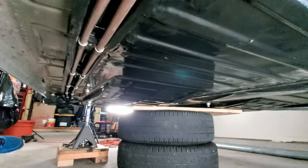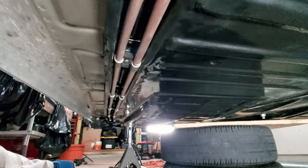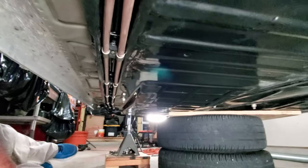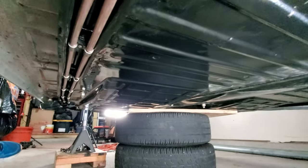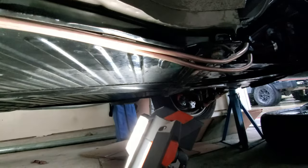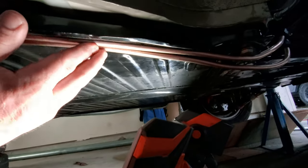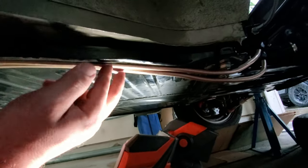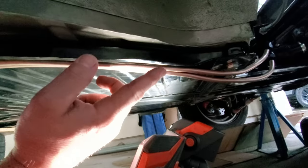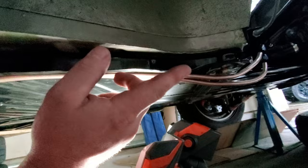Yep, and here is underneath the car, guys, where you see the hard lines that go down inside the channel where I use my custom brackets to hold those in place. I do have to finish up a couple places to complete the holding of these in here, which is right in this area where it transitions up to this spot. But I have plenty of slack to get these good to go. Let me go ahead and show you that custom fuel pump bracket up front. Yeah, let's take a look at that.